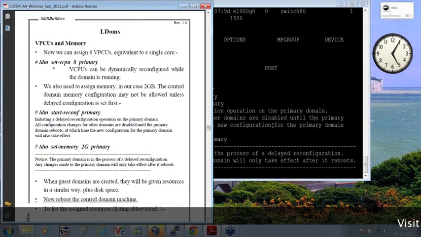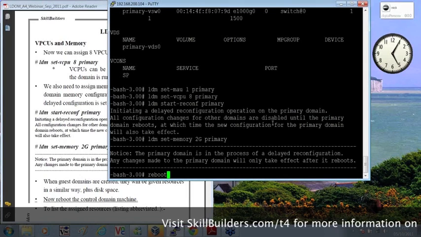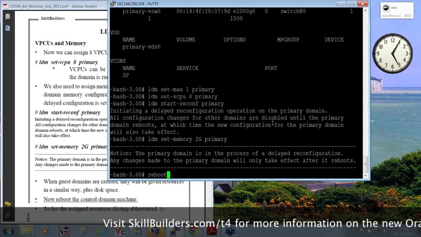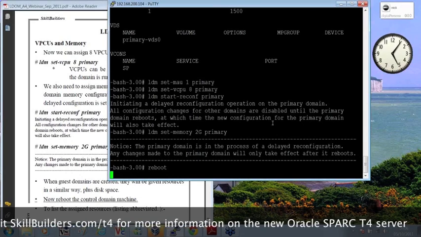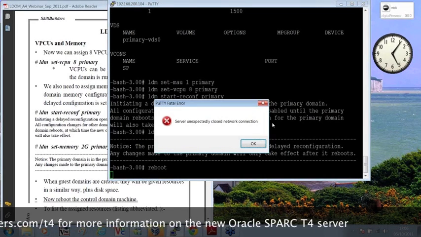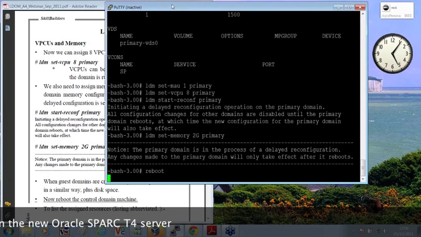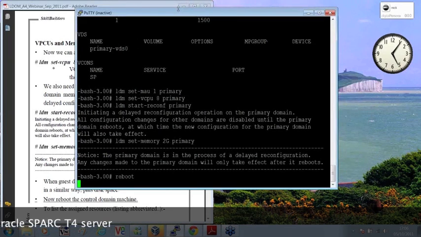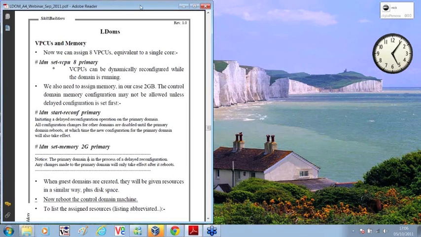Okay. Now I've got everything set up. I need to do a reboot to make all those things come into effect. So I'm just going to do a straightforward reboot. Don't forget, if you've applied patches and whatever, you would normally do an init 6 to make sure they get applied. So I'm going to do a reboot, and then we can pause for a minute or two and take questions. Okay, and the server, of course, has now gone away until we access it again. Okay, so I'll close my putty and hand over to Dave to see if he's got any questions.